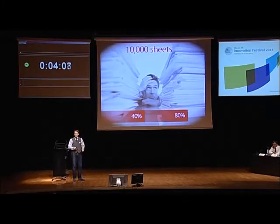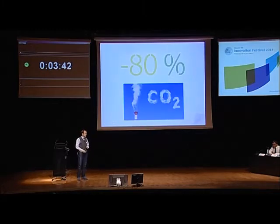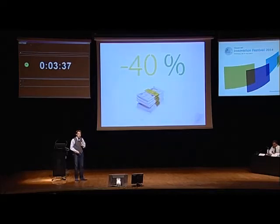Despite email, digitization, Kindle, e-books, you name it, this isn't getting any better. In fact, estimates are that between now and 2050, paper consumption will go up somewhere between 40 to 200%. We think this is unacceptable, and 10 years from now, you will look back to today and say, why weren't we reusing paper all the time? Because by implementing unprinting, you can reduce your CO2 emissions by 80%, and reduce your cost of simply using paper by at least 40%.